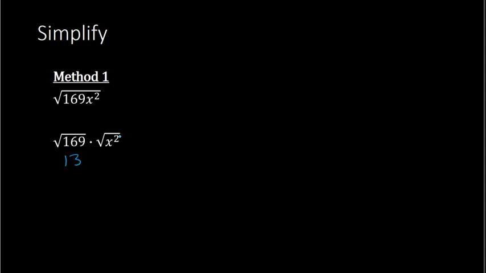then the square root of x squared, the squared and the square root undo each other, and that gives me an x. If you didn't see that, you could do the square root of x times x and realize that there are two x's here, and pull out one x because there's one group. So that gives me 1x on the outside, nothing on the inside. Either way, my answer would be 13 times x.